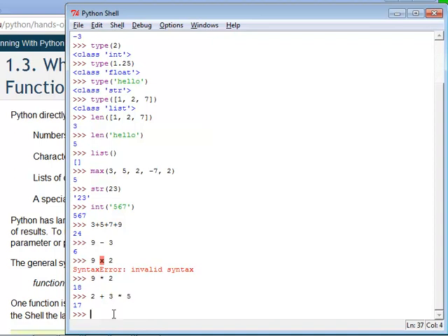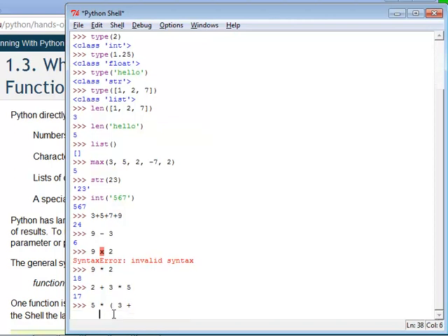We can also mess with precedence using parentheses. Let's change this around and write 5 times parentheses 3 plus. Okay, now I'm going to hit return and see what happens. Notice I didn't get an answer. It didn't go back to the left margin.